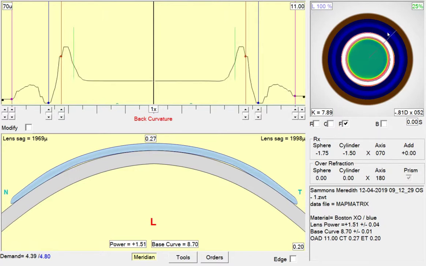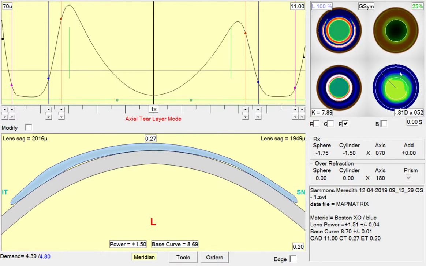Okay, and that's looking pretty good. Go back to our quad view.